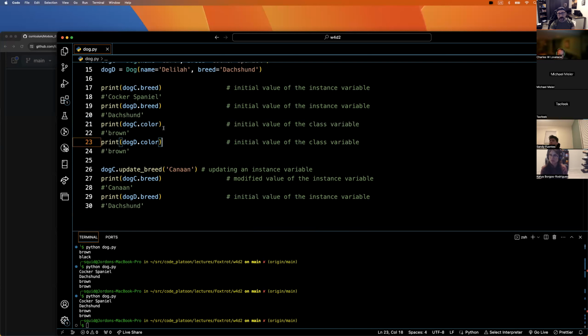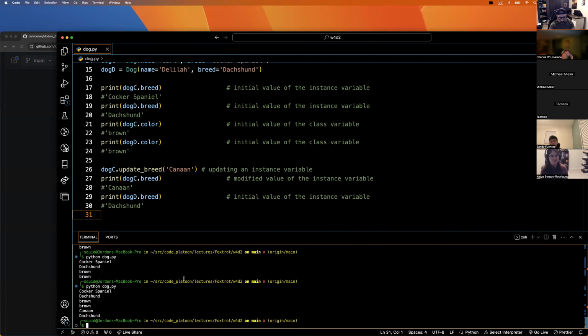If y'all haven't seen this before, and if you ever see me do something quickly, feel free to speak up. I'm holding the control key so that I can type on multiple lines at one time. That's just a VS Code thing that I remember. Don't ask me a bunch of shortcuts for VS Code. I don't use it daily, but there are some things I do use, like holding Option and moving stuff up and down, or holding Shift and Option and duplicating things.